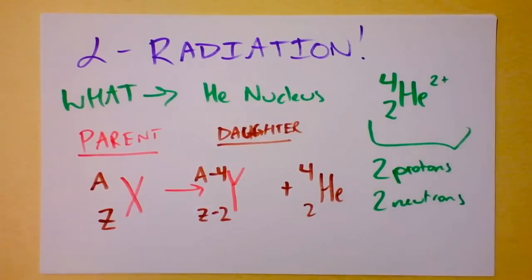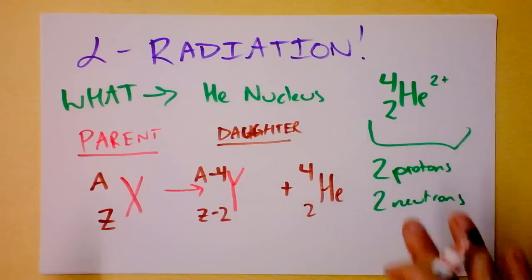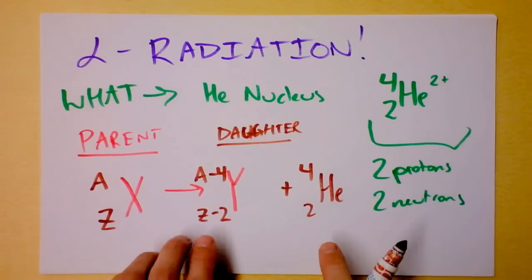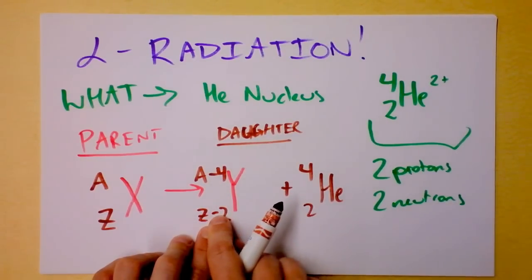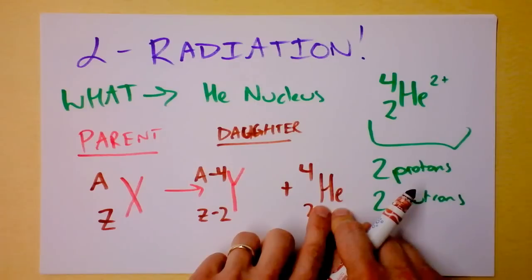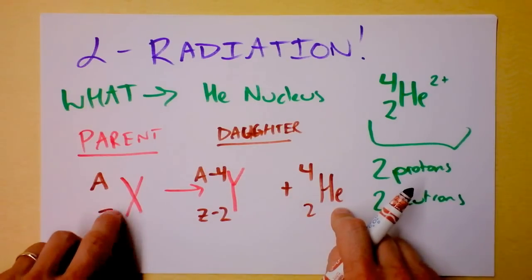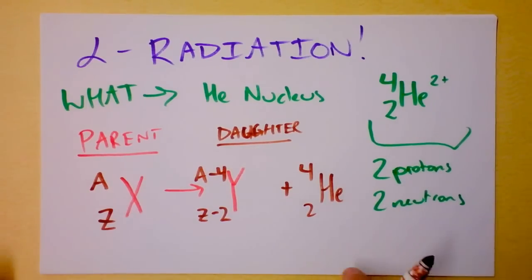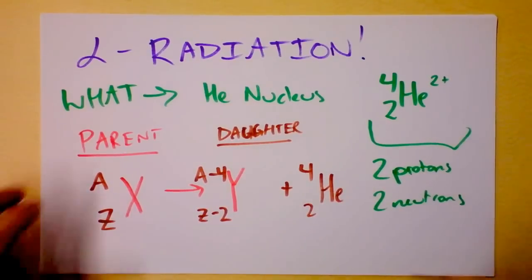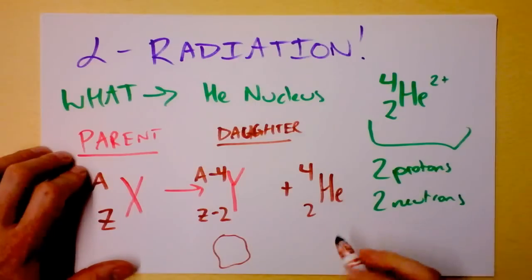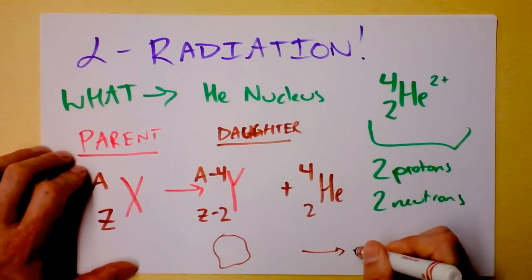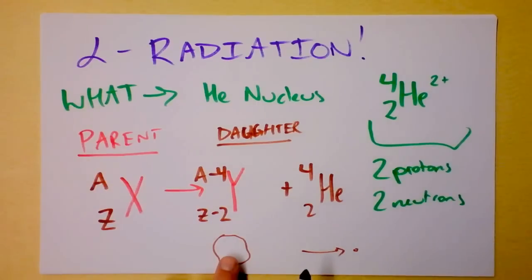Kind of! Mass kind of has to be conserved because this is probably also releasing energy. So you can bet that the sum of the masses of the daughter and the alpha particle is going to be less than the mass of the parent. And that's why the decay is energetically favorable. Frankly, that's why it happens. So when this happens, you've got this big guy just sitting here, and suddenly, pew, that guy shoots off of it. It's just a tiny little alpha particle compared to this big nucleus. It might be uranium or plutonium or something. I'm actually going to discuss uranium in just a moment.